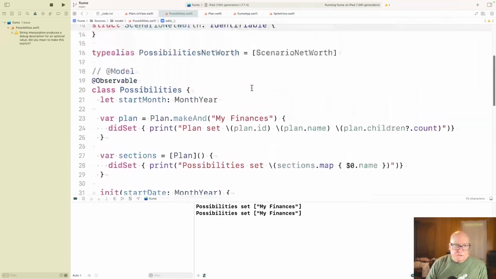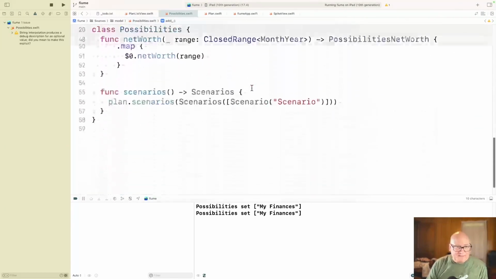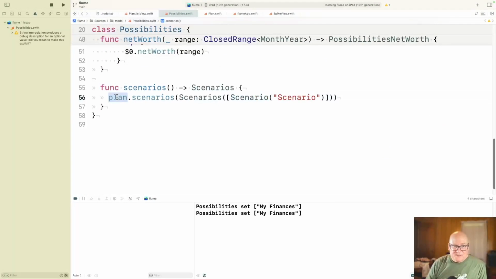All right. So what I was hoping, this function is called by chart and clearly depends on plan. But if plan is never changing, then that's clearly never going to trigger this code to update.